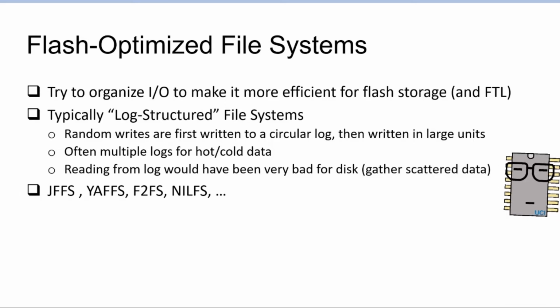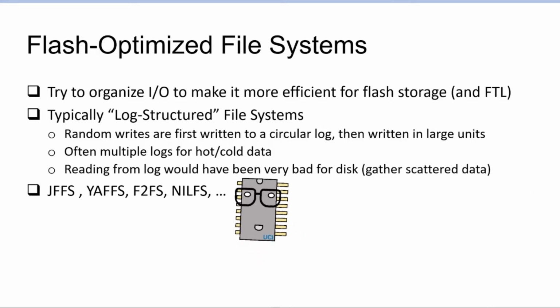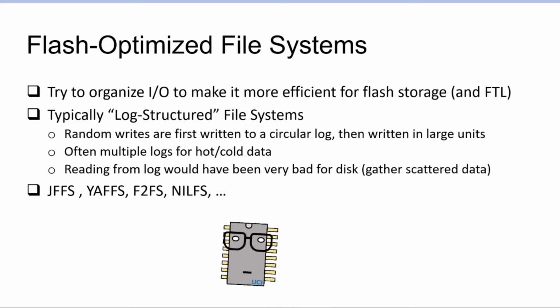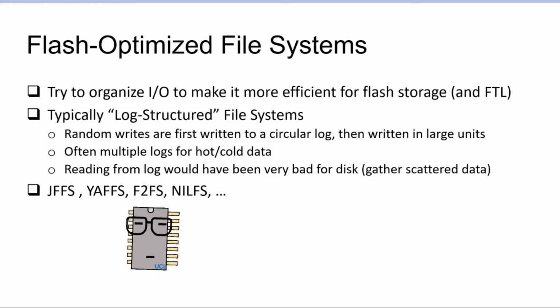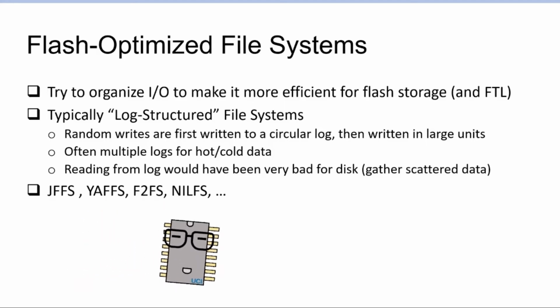Yeah, because it would involve a lot of random access. And there's a lot of different examples of flash optimized file systems that are used here and there. I think some of the most prominent examples are phones, which use flash optimized file systems quite often. Sometimes they're also used in data centers, etc. I think F2FS was one of the very first, and ever since we have things like yet another flash file system and so on and so on.